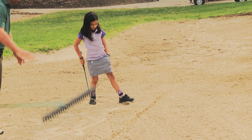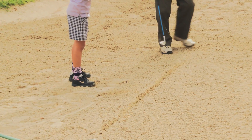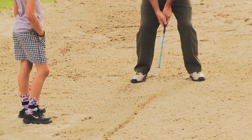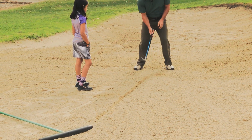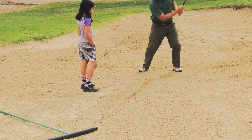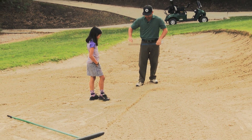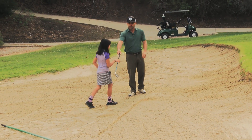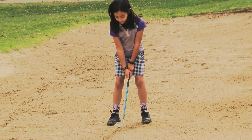Now, all I want you to do — this line represents where I want you to hit the ball, or where I want you to hit the sand. You're going to set up, bend your knees, and you're going to hit the line, right in front of the line the whole time. Just right in front of the line. I want to hit on the line, just on the front edge of that line. And we want to work this whole line. So set up, open that face, swing and hit some sand.